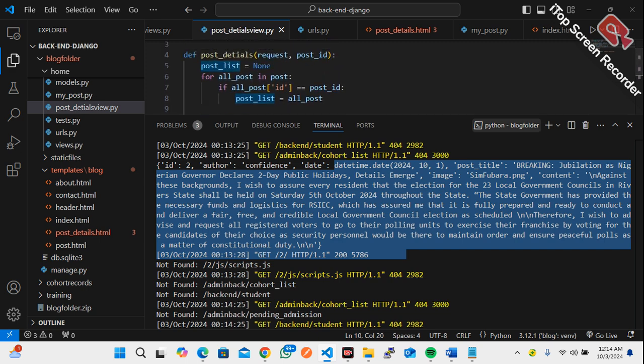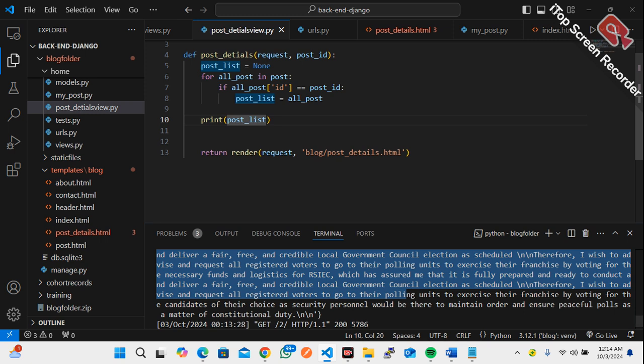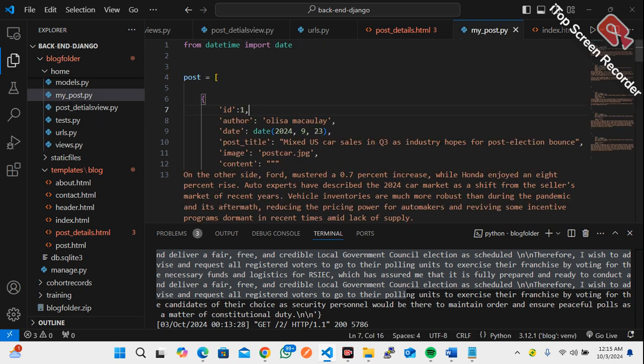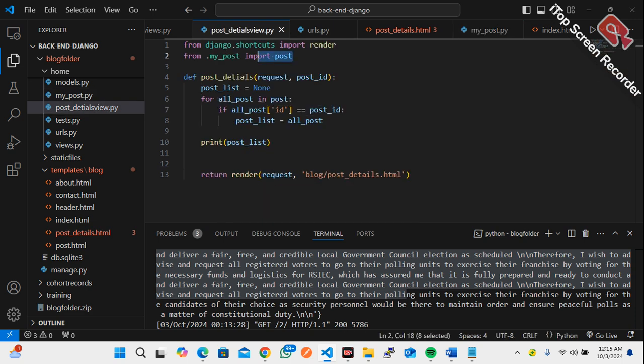So let me repeat this again for those who don't understand. I save this in a null variable so that I can access this outside here. Then I called for post. This is an empty variable in all posts. All posts is where I imported our posts from our database. Let's call it our database for now. Then I pass in an ID. So this function will take two parameters, one parameter of ID and request.